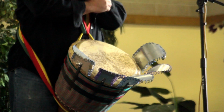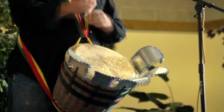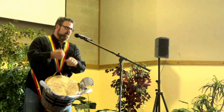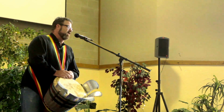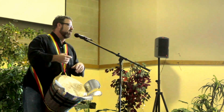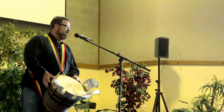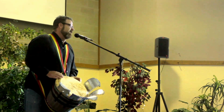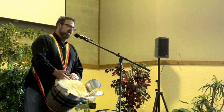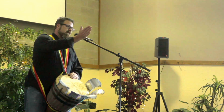There's one more thing I want to talk about the drum. It just came up for me. This drum, you can see the shape of it. It looks kind of like a goblet. It originates from the mortar and pestle that the women would use to pound the grain, turn it into wheat or whatever, you know, for food. And they would walk around, there'd be two or three of them with sticks pounding, and they would be creating rhythms and singing. And out of that, that was the inspiration for this drum. So I just want to bear in mind that the women are truly like the key, particularly for this. And I look to the women also and the children as the direction that we're headed in.